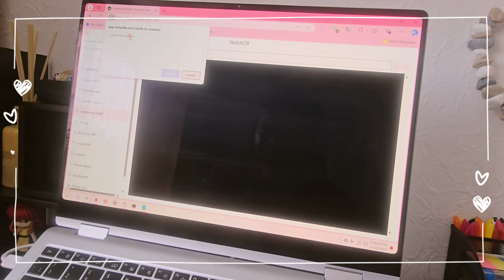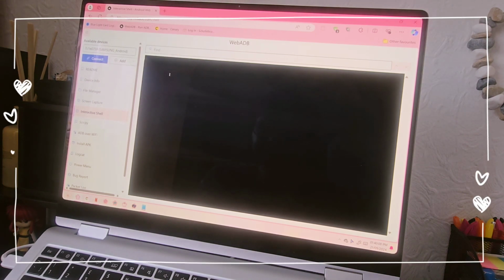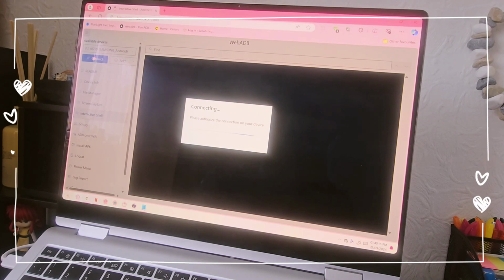Once you see your chosen device in this window, you will click on that first, and then click Connect. You will then click this button again to connect the device to WebADB.